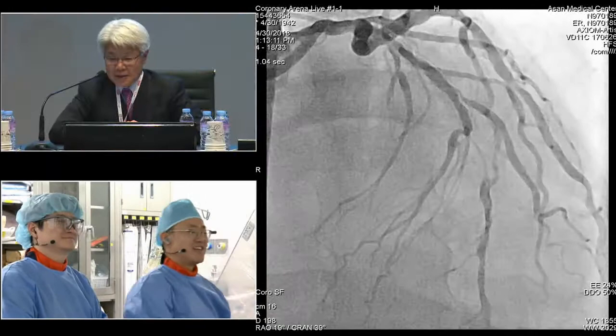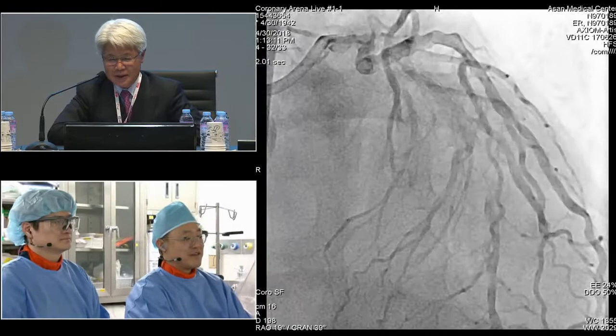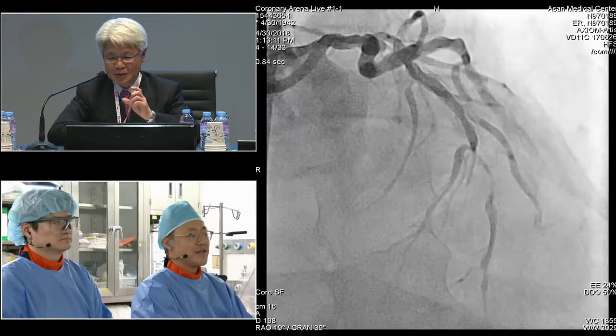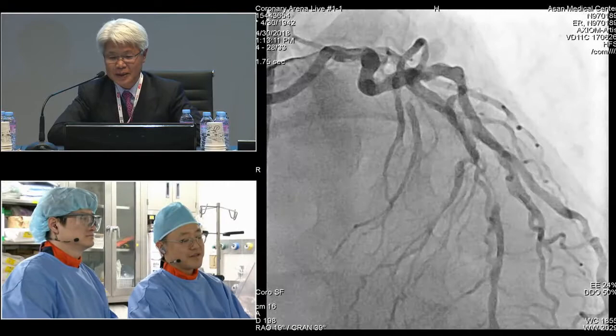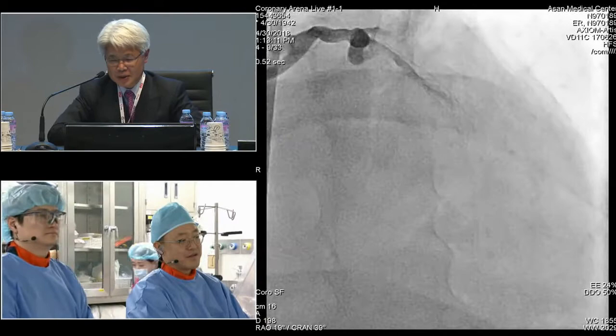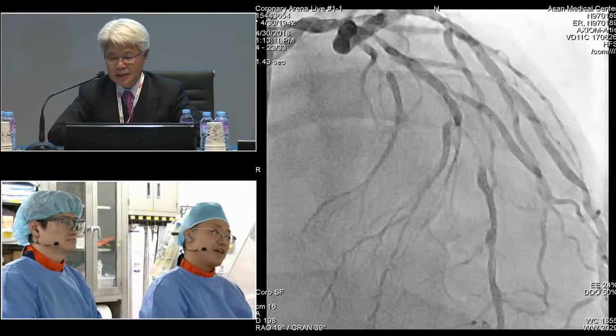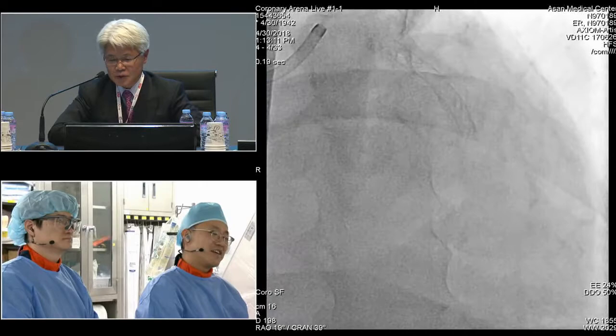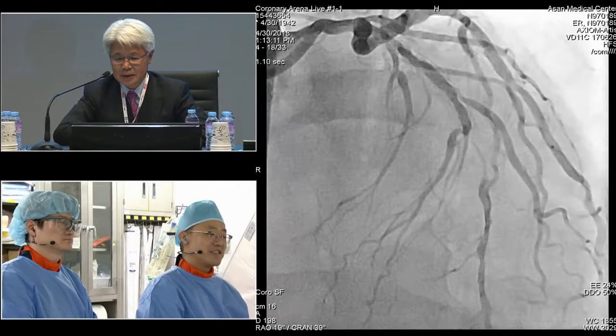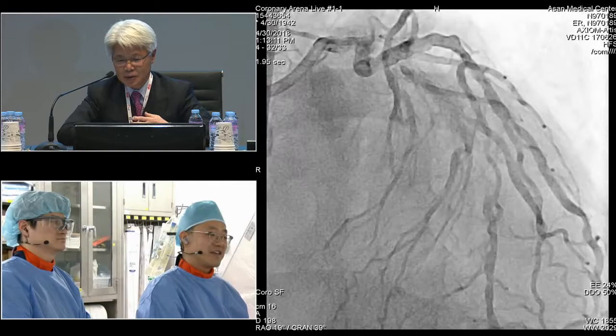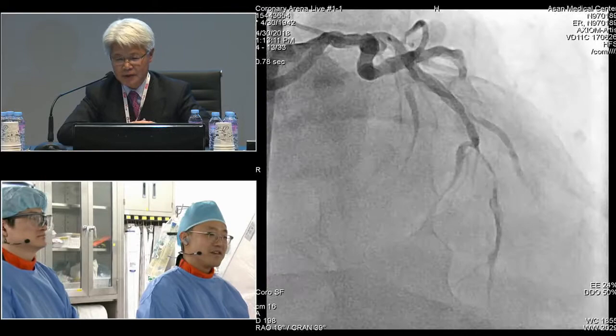Yeah, actually, this is a very complex region, so we have to divide it into two parts, as you said: distal LAD, and also the in-stent tissue proliferation, and just proximal to the left main. In our daily clinical practice, we always use imaging. Therefore, first we dilate the distal portion and then get an image. Often we use OCT. But if you use IVUS, you can sometimes do IVUS without predilatation. But anyway, distal lesion treatment is first. Then, getting the image, we decide how to treat the in-stent tissue proliferation and just proximal to the left main.